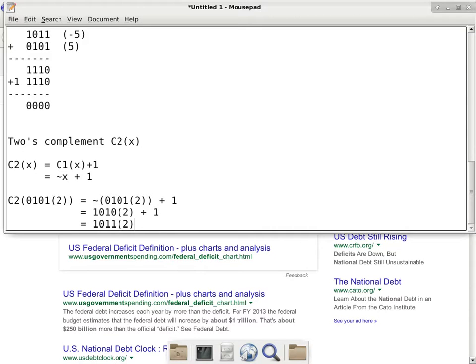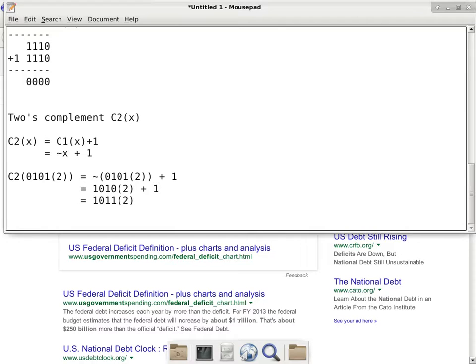Oh, but the other way should work out as well. In other words, if you take the 2's complement of a negative value, you should get back the positive value. Because I'm claiming, this is a big claim, okay? I'm claiming in modulus arithmetic, using base 16 as a base, using any power of 2 as a base, 2's complement is the same thing as arithmetic negation.